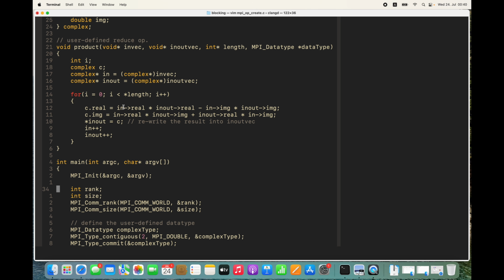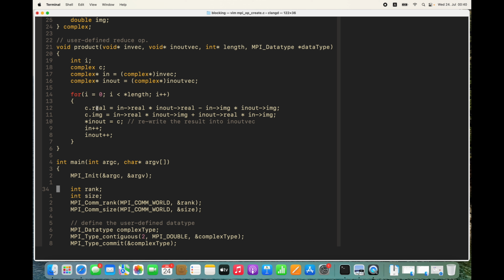So if you, for example, have a plus bi, that's going to be the complex number 1. The complex number 2 is going to be c plus di, and then you try to multiply these two. Then you end up with this pattern: the real part of the first one times the real part of the second one minus the imaginary part of the first one times the imaginary part of the second one.